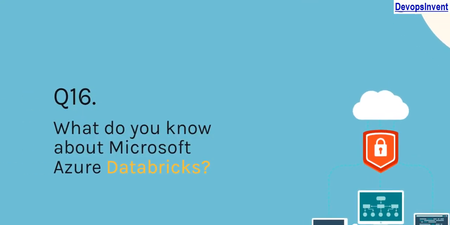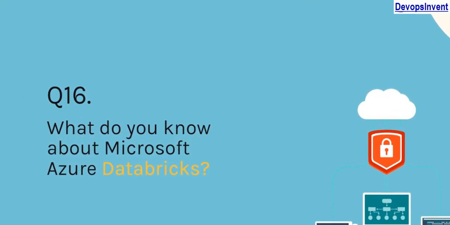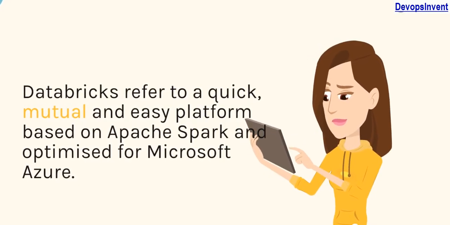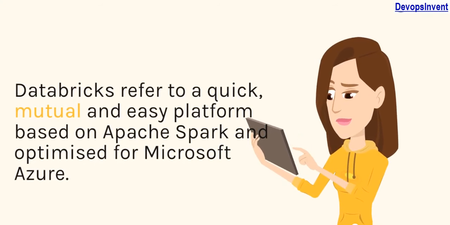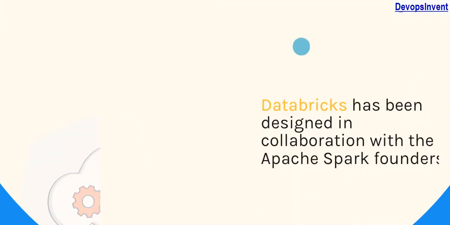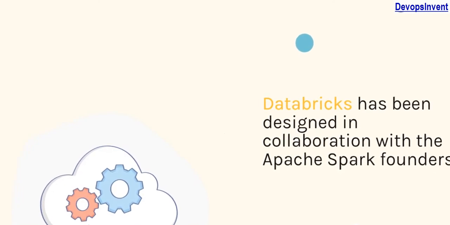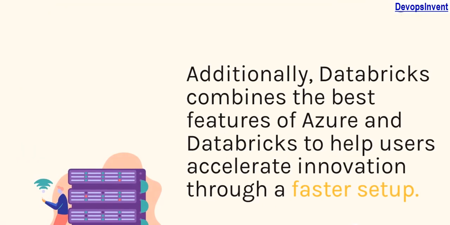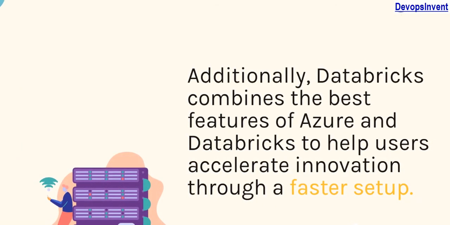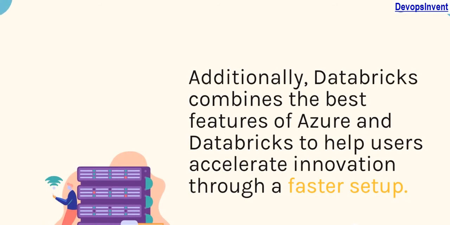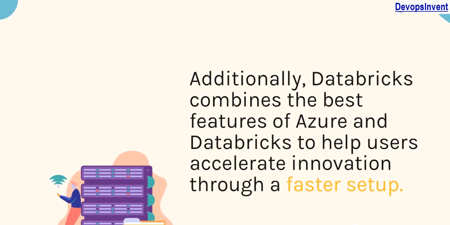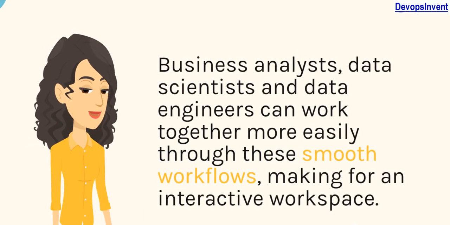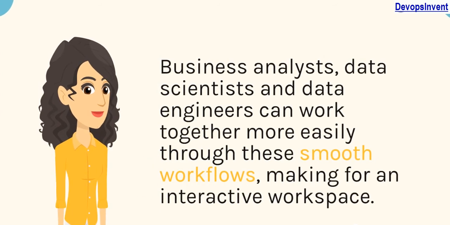Q16. What do you know about Microsoft Azure Databricks? Databricks refer to a quick, collaborative and easy platform based on Apache Spark and optimized for Microsoft Azure. Databricks has been designed in collaboration with the Apache Spark founders. Additionally, Databricks combines the best features of Azure and Databricks to help users accelerate innovation through a faster setup. Business analysts, data scientists and data engineers can work together more easily through these smooth workflows, making for an interactive workspace.